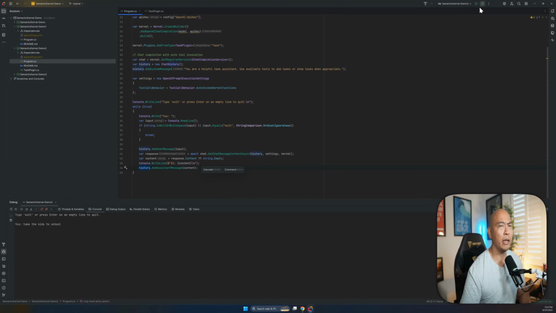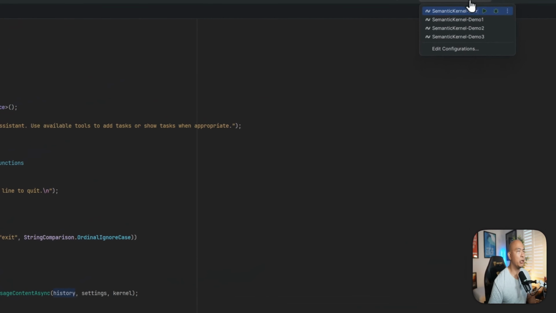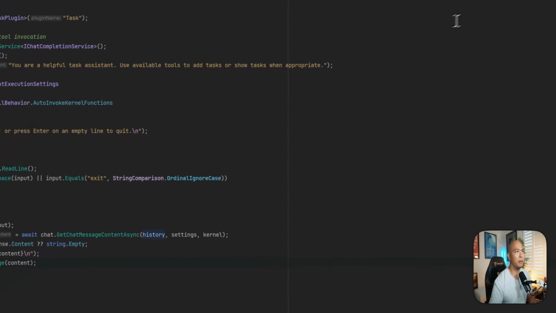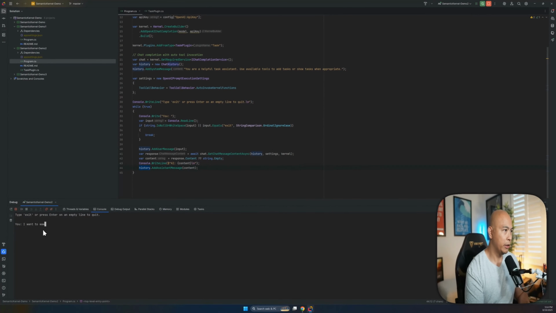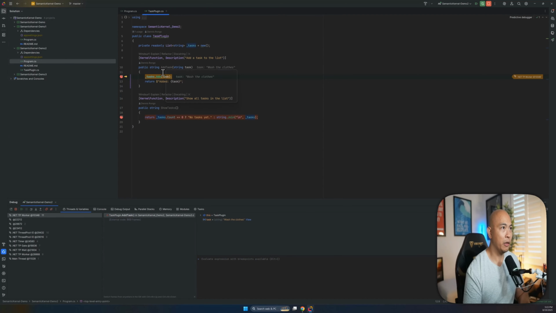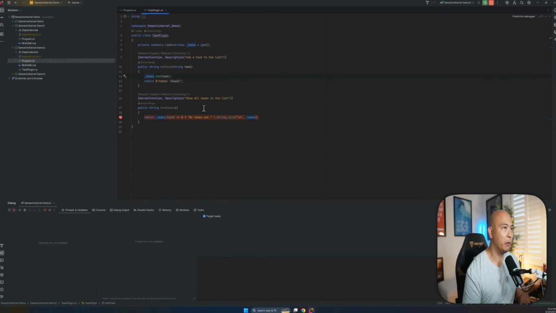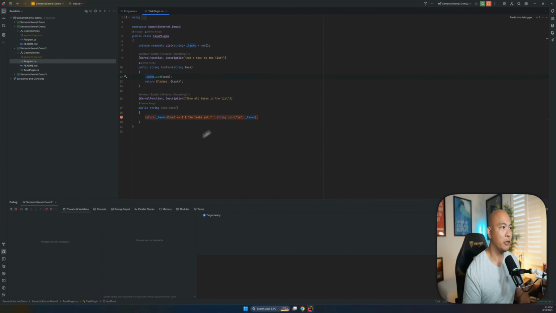So let's take a look at how it looks. And let me make sure that I'm on the right demo and then hit debug. All right, this is for the tasks. I want to wash the clothes, which is going to be invoking this function. So I added a breakpoint for the add task. So you can see here that it's adding. Currently the task doesn't have anything. So we're just going to add to the list of strings here. I'm going to remove the breakpoint and let it execute.